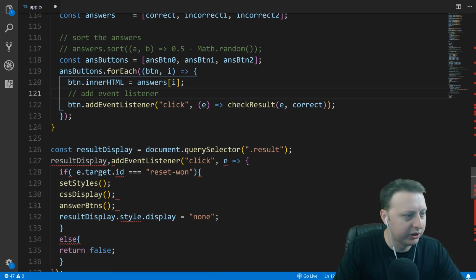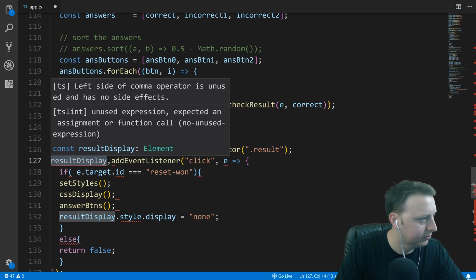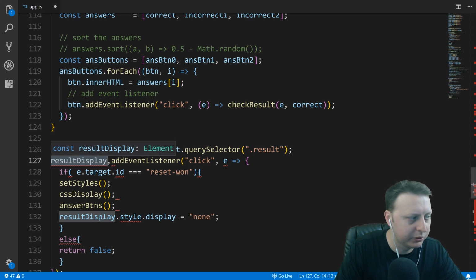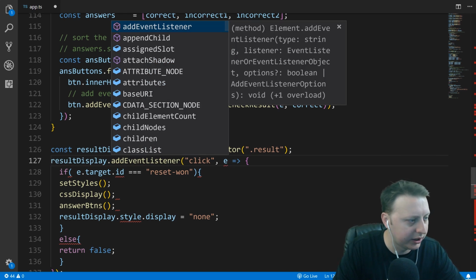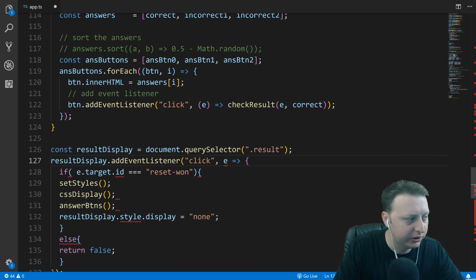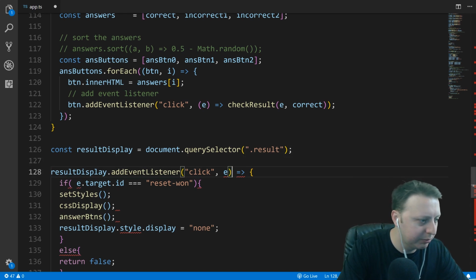All right, almost done here. I'm not sure what's going on here either. Did he mean to do resultDisplay.addEventListener? So that's a syntax mistake as well. And so we have our query selector. We're going to go ahead and clean this up a little bit.